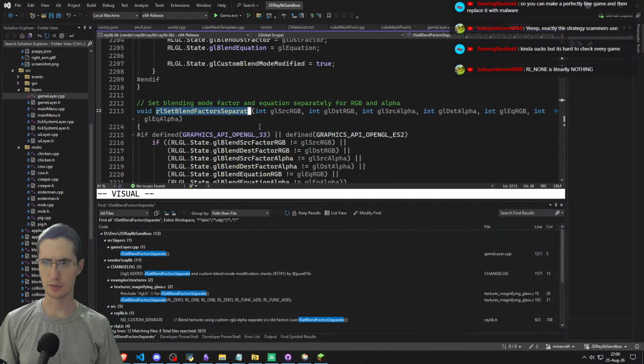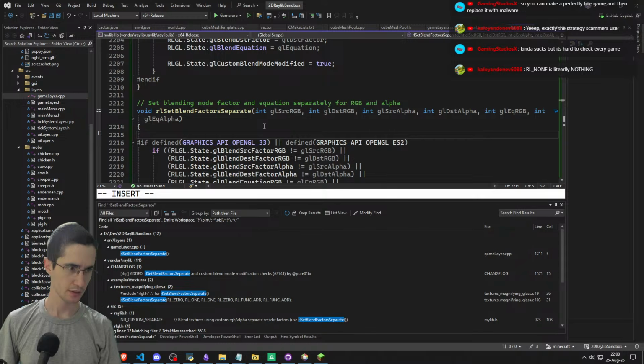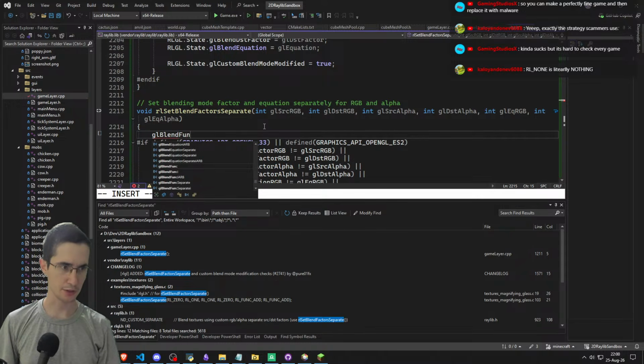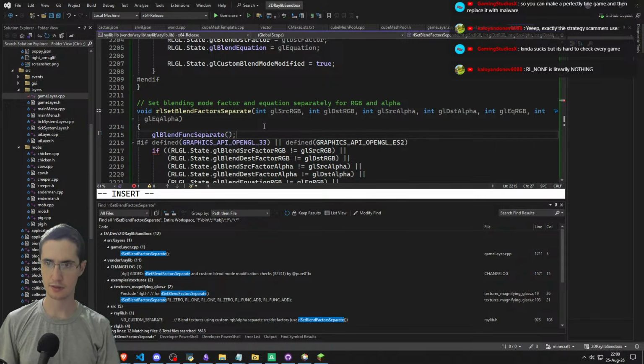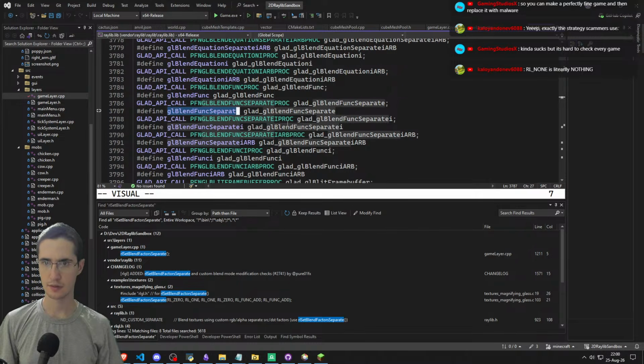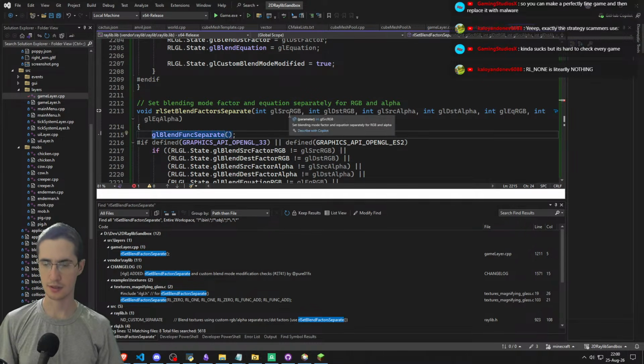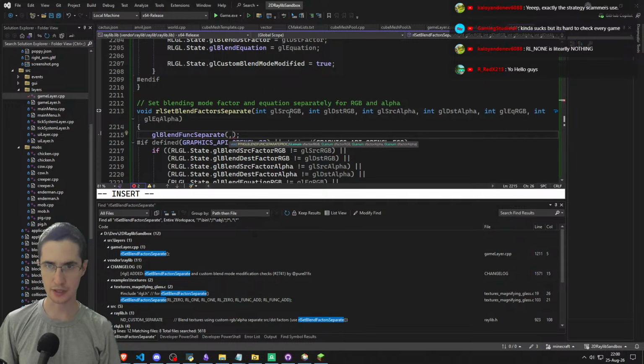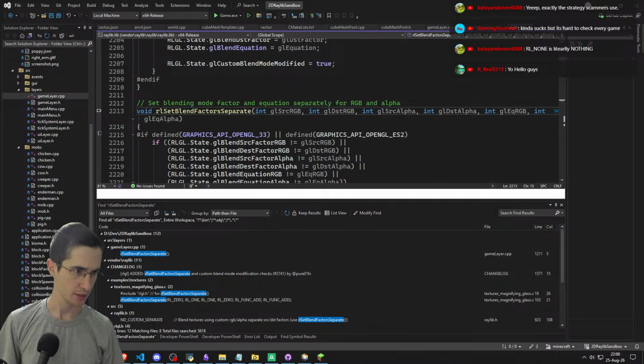Let me look up here. GL blend function separate. What does it need? Arguments. Yeah, it's just the factor RGB and factor alpha. So RGB alpha, and what's this? Equation RGB, an equation alpha.